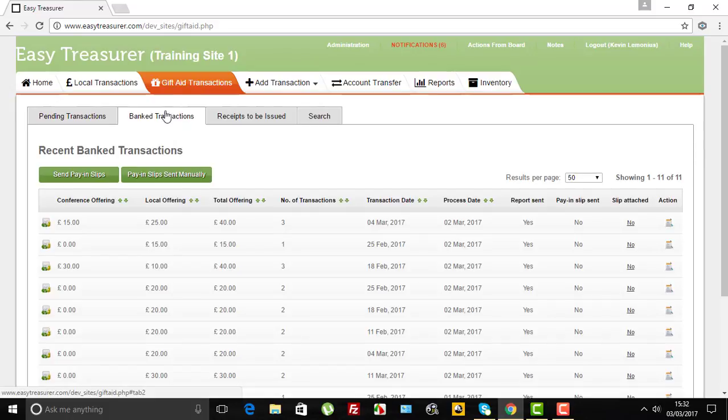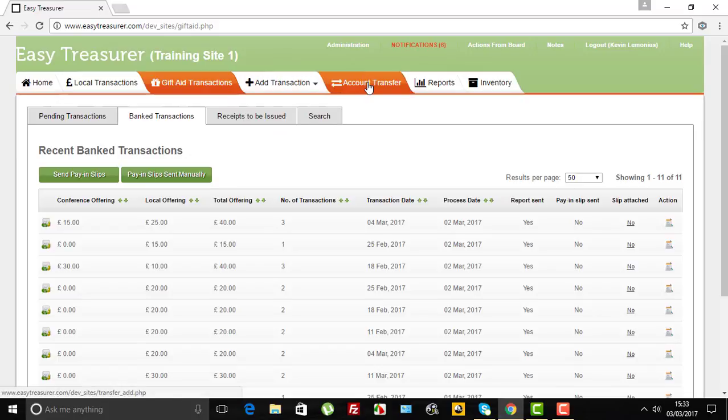The add transaction tab allows you to add deacons offerings, Sabbath school offerings, and allows members or heads of departments to request monies from their departments in the form of expense requests. This can be done at home and be picked up by the treasurer when they meet, and then they can arrange for relevant funds to be given to the requester.